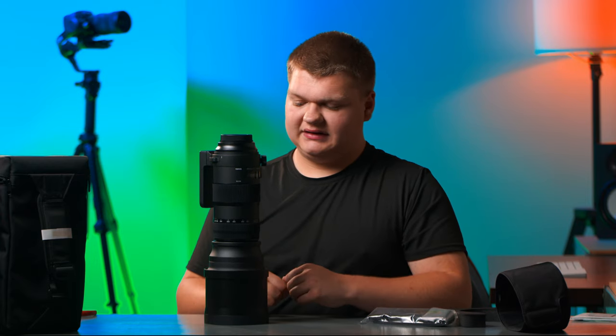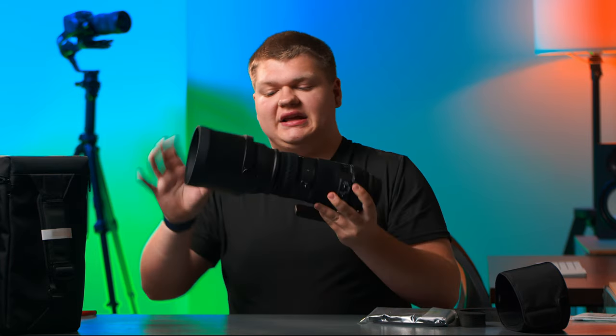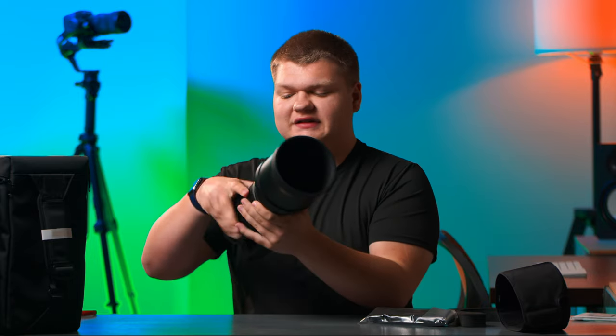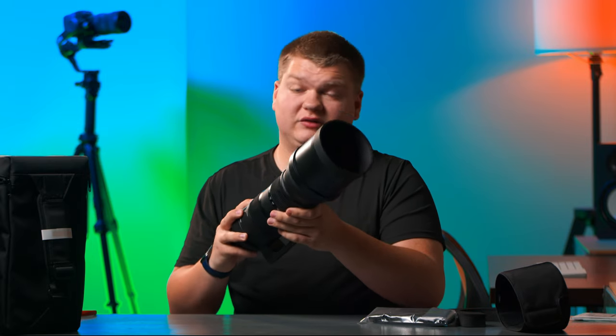I will be putting out a full review of this lens a little bit later, but just for first impressions — it's pretty heavy, but that's fine. It's weather sealed, which is nice, and you can tell by how things feel to turn. It's not hard, just a lot to move, and it's weather sealed.